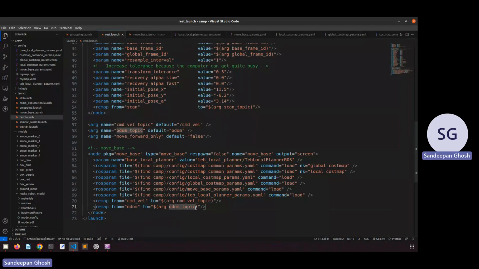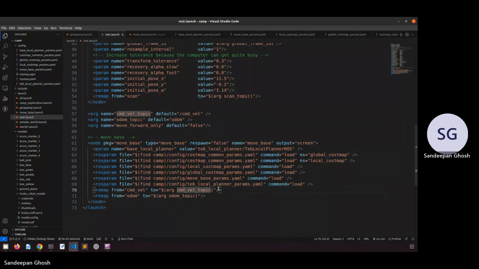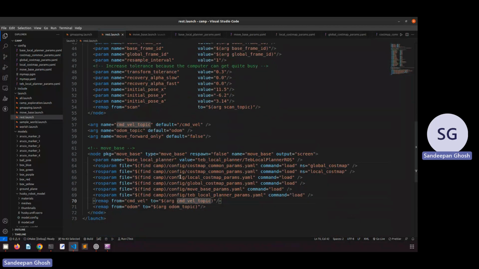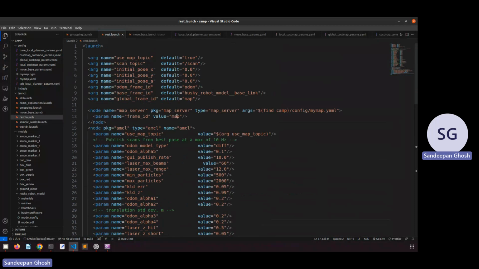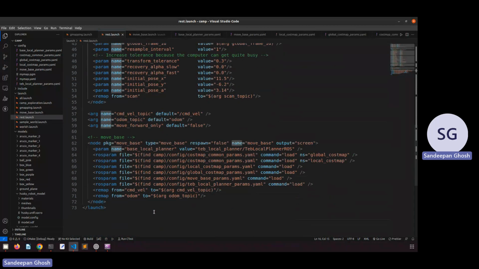Then odometry as well. Yeah, you can tweak this. Move base inside can take parameters, like you can rename the parameters inside move base, right? Obviously they will have used cmd_vel and odom, and say if you use some other topic for the same things in your URDF, you can remap them using these commands, right? In our case, we don't need it actually because it's the same. If I remove it, it should work fine, right? But if I'm giving any other name in the URDF, then be careful to remap them. Otherwise, by default, it uses these cmd_vel and odom topics. Okay, so those are things to be careful about. So map, AMCL, and move base, and we're done again. You just have to launch one file.